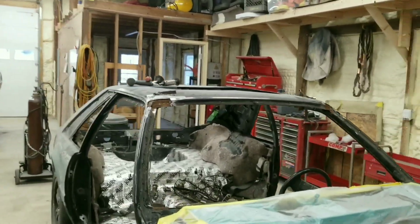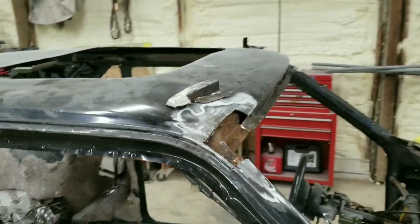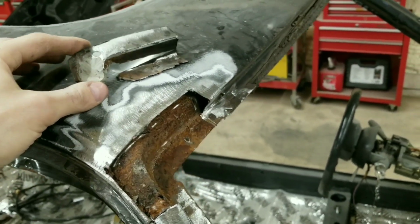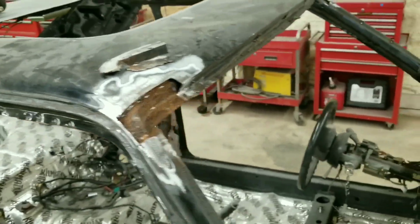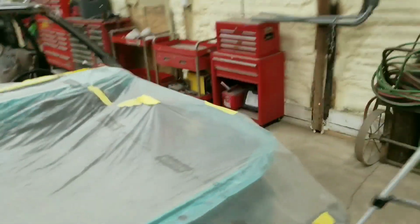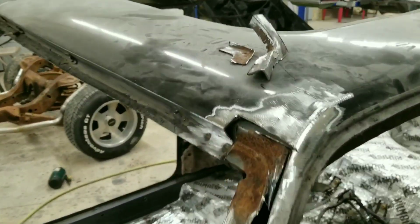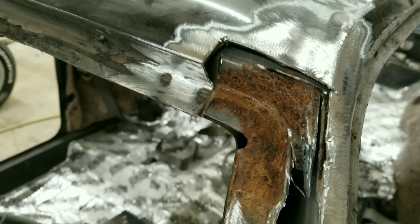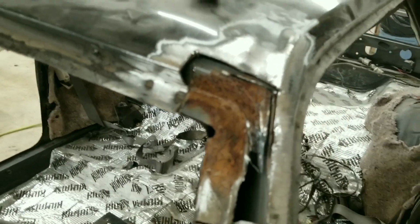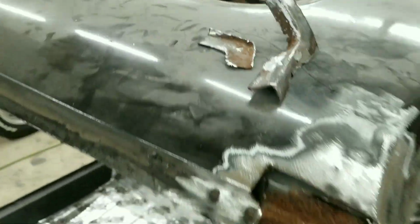All right, guys, after 20 or 30 minutes or so of cutting at it, we got our pieces all cut out, and we'll save these pieces and use those kind of as a template to make our new ones. And the other side is basically about the same. It's not too bad. We'll clean all that up and weld that up a little bit nicer. Put some weld through primer in there and make some new pieces. Weld all that back up.